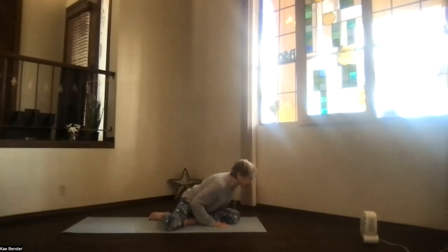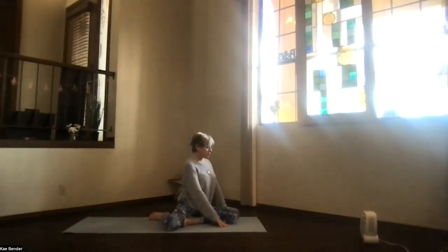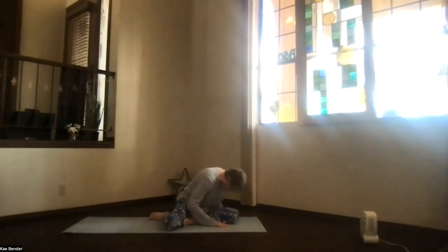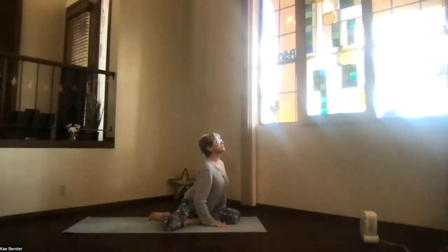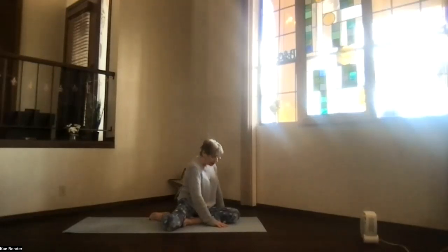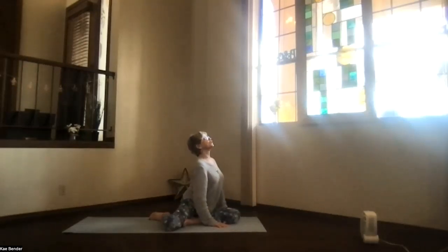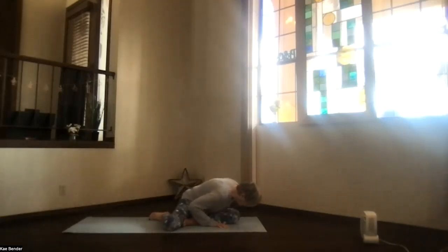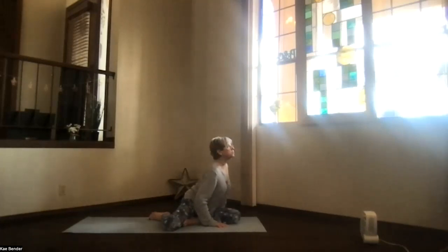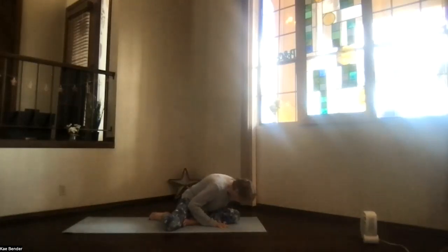And then inhaling, coming back up and lifting your heart. And again, keep stretching the back of your neck. Keep lengthening through the whole spine as you exhale, bowing under. And as you inhale, coming up. And just allow your body again, moving through its range of motion. Appreciating all the work your spine does for you and your breath. Just breathing with it, exhaling underwater, inhaling, leaping to the sun and the sky. Just let your dolphin enjoy its playful motion.